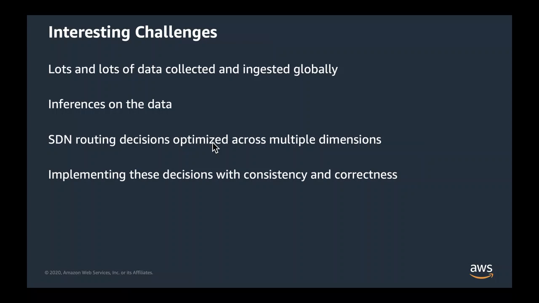They have to be correct, in that when you make a decision, it isn't overridden by some other component. We have multiple SD controllers, each an application on top of the same substrate of foundational services, and you need to make sure they're not tripping on each other's toes. So there are correctness guarantees that we have to provide. And eventually, like I said, it's a full feedback system. You go back to the internet measurements to see that you are actually solving the problem you're trying to solve, whether it's putting traffic on the most performant path or bypassing an impairment you just detected on the internet.